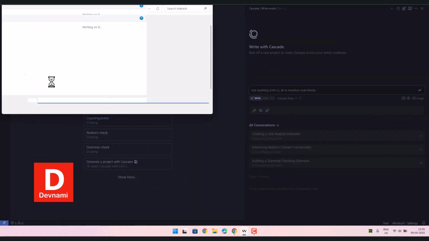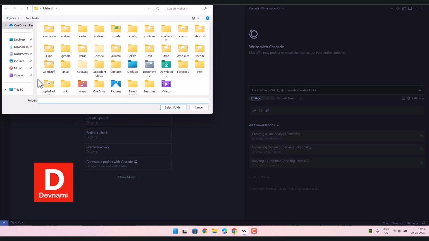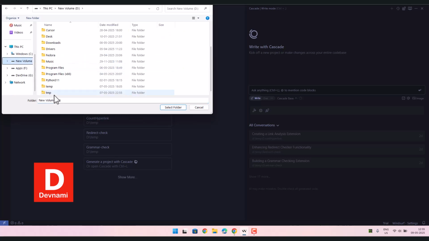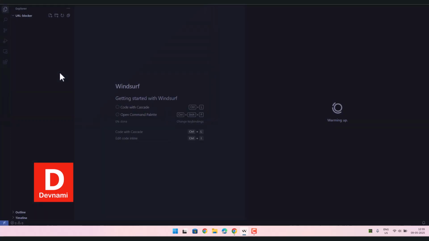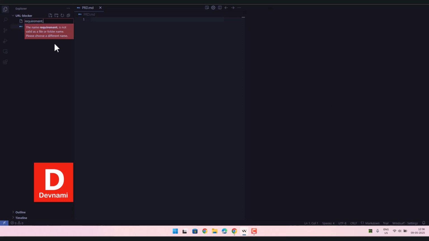So let me open the folder where I can store the files specific to this extension. If I type in url-blocker and select this, then go for prd.md, I'll also be typing requirement.md.